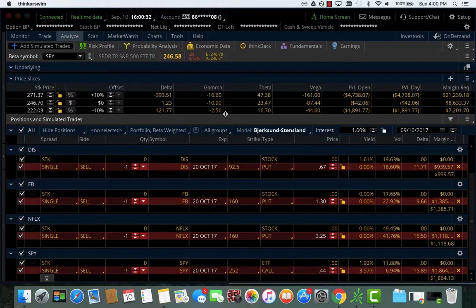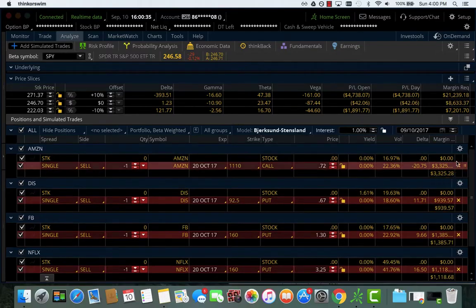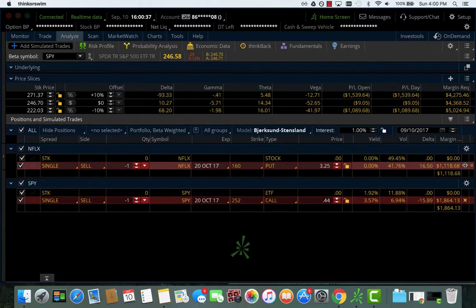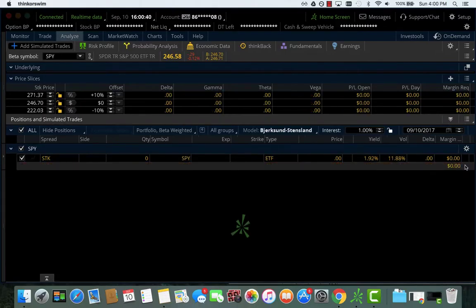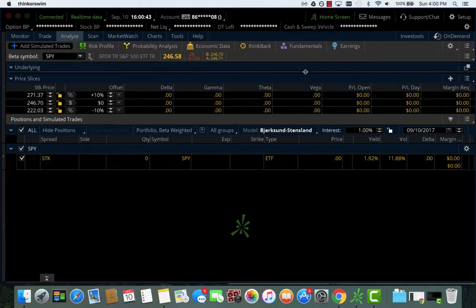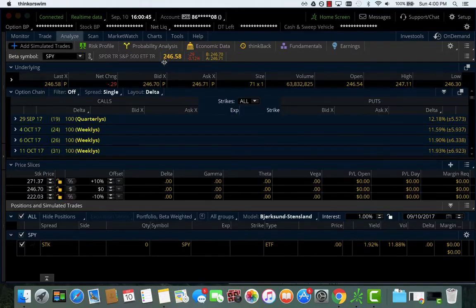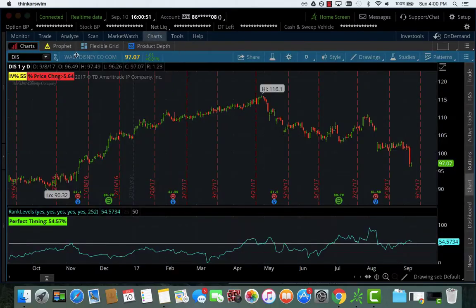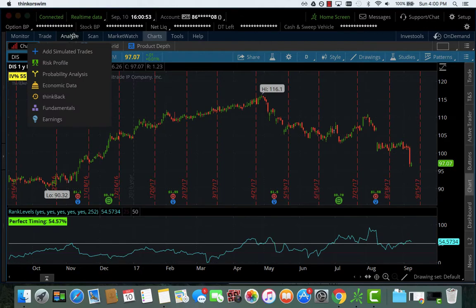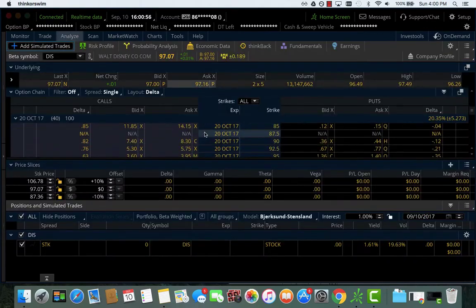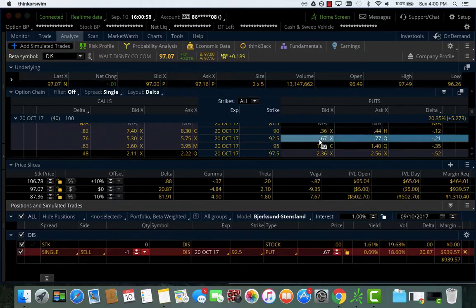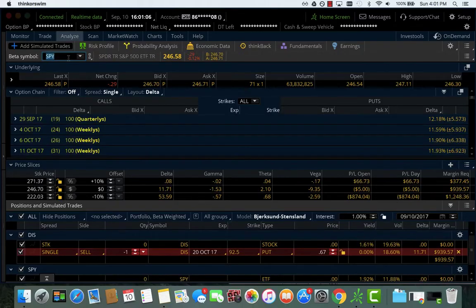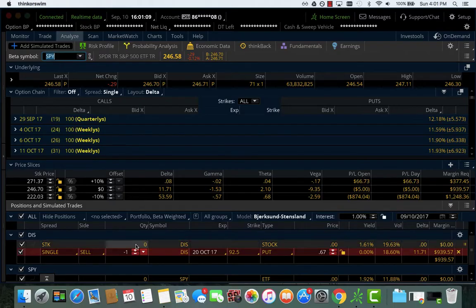So what if we wanted to do something like a covered call, for example, in SPY via getting long, let's say, Disney as an example, right? Because remember, Disney is on the low end of its range, we're going to have a bullish directional bias. So we're going to go ahead and sell the 295.5 put in Disney. We go over to SPY, and that is about 11 deltas of SPY, so like 11 shares.